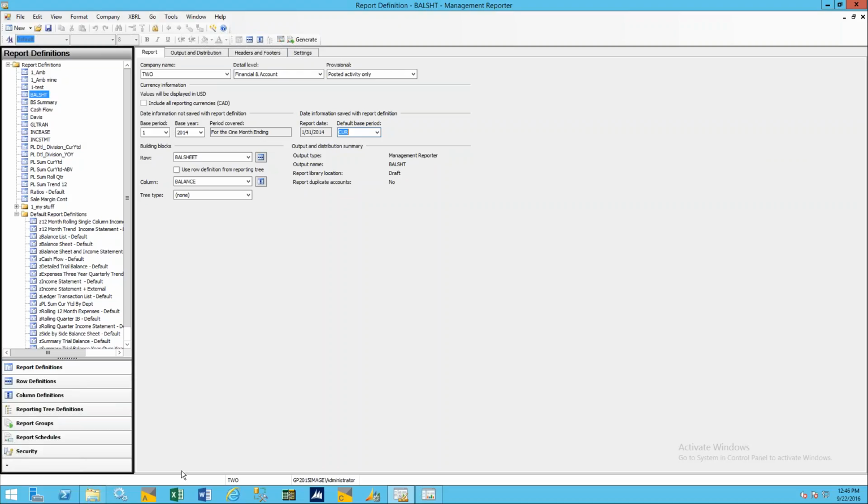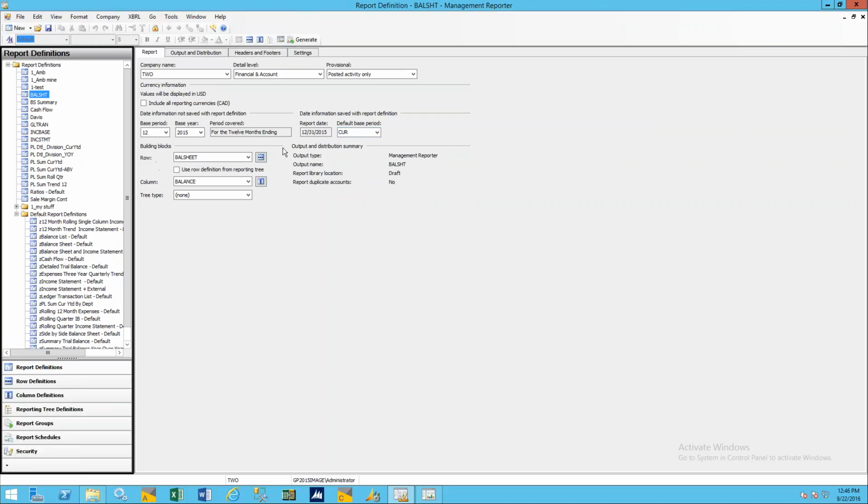But in this case, clearly my demo company is not very current because my current processing period is 2014. All right, so this is just the default, and we all know that on a report definition, we can always just come in here and override this and choose whatever time frame we want to run this individual report for. This default just happens to be what it defaults to when you open it, right?